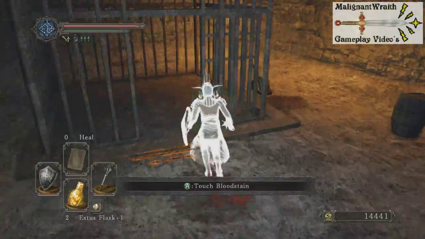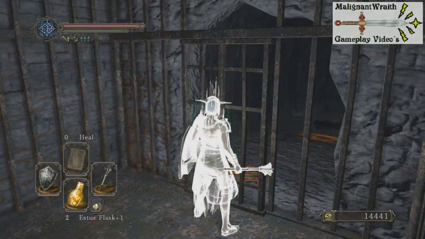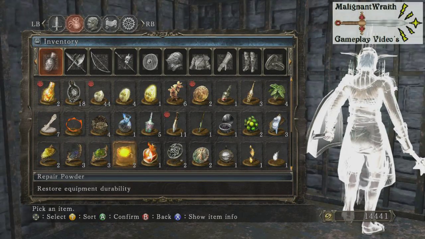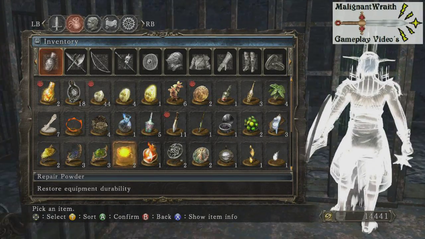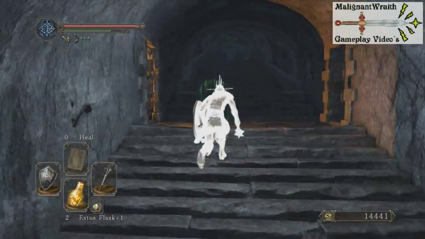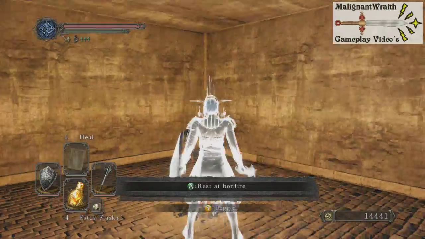Not a high valued treasure, but still, a free repair powder is pretty good to have in your inventory. And as you saw just a little bit earlier, if I somehow wouldn't have had a repair powder, I would have broken my freaking mace. And since I don't have any backup weapon, that would be freaking devastating.